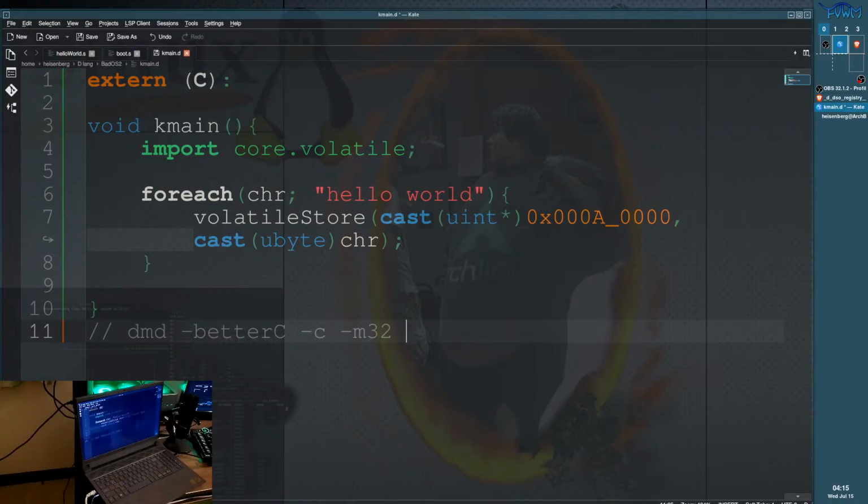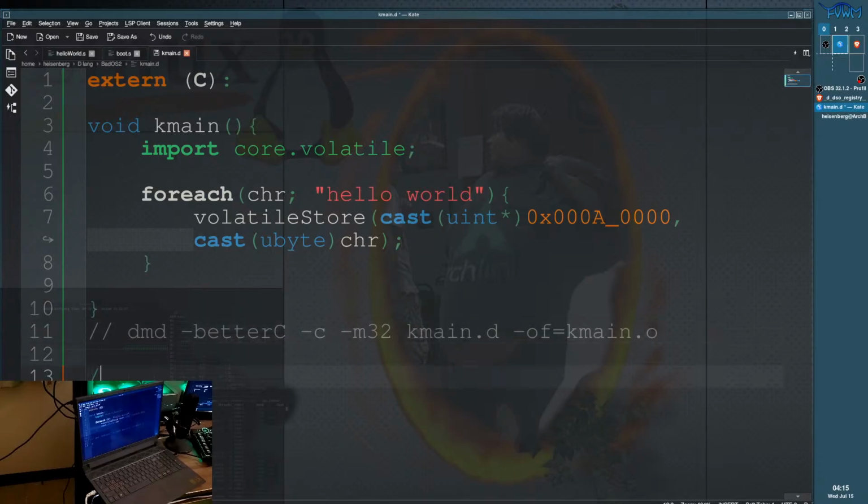And then your output file comes after your kmain.d, and then you can create dash of equals kmain.o to actually integrate that with your assembly.